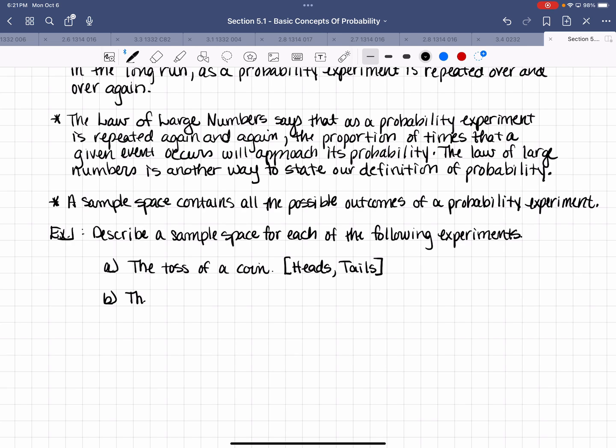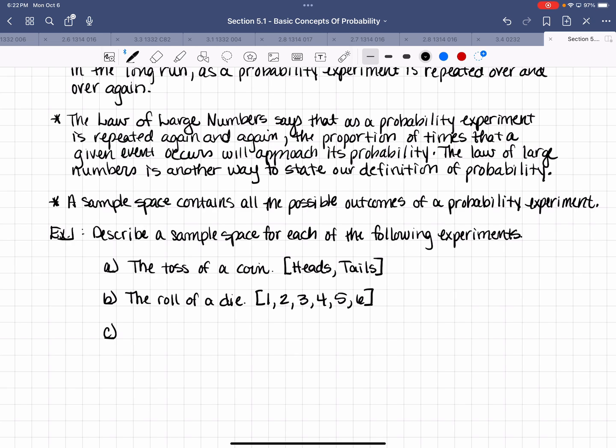B, the roll of a die. Well, now I'm not talking a D&D Dungeons and Dragons die. I'm talking normal, we roll a die, like we roll dice in Monopoly. Like one of those. What could you roll? When you roll that die, what could you roll? 1 through 6, okay? So that's your sample space. 1, 2, 3, 4, 5, 6. That's all it's asking you when you have a sample space: what could you roll, what could you draw, what could come up as an answer, okay?